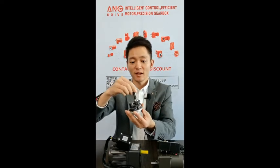These are the parts inside the gearbox. To increase efficiency, it is better to use ball bearings, like this. Please be careful. For some factories, they use copper tubes. It is cheap, but it will cause a lot of trouble to you because the efficiency will be very low, and it will cause very big noise.